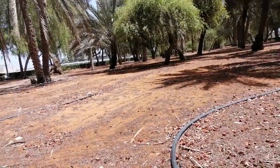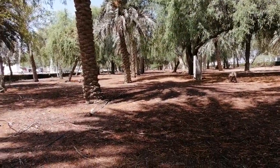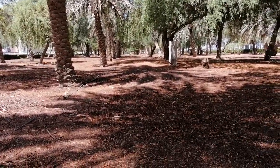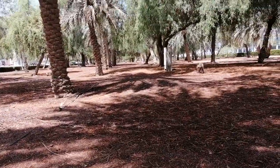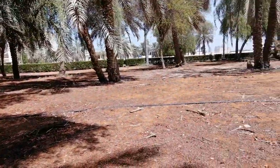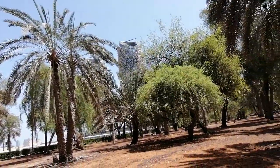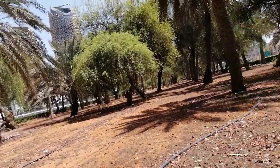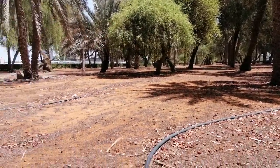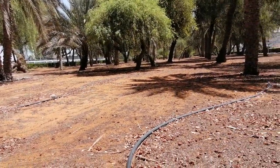So all of these plants here, the plants that surround me, imagine this is not actually a park, this is a center island. In that particular area there is a road. Here in the other section there is a road. So there's a center island here, and that is the pineapple building. This is situated on 19th Street, here at the corner of Salam and Sheikh Khalifa, then side on in the first street.